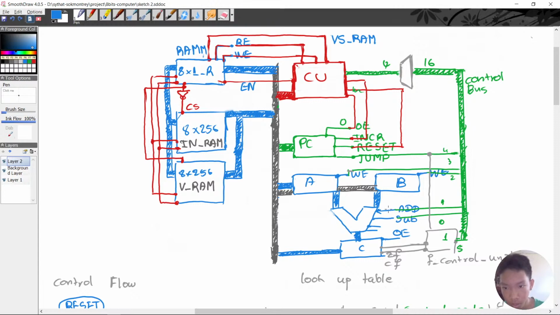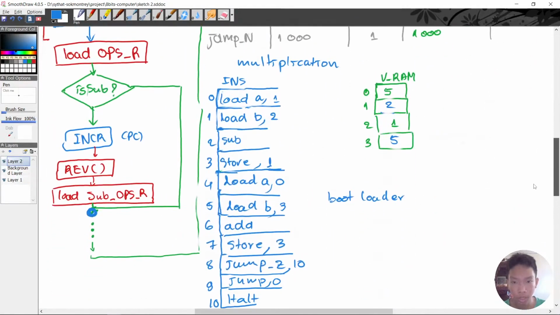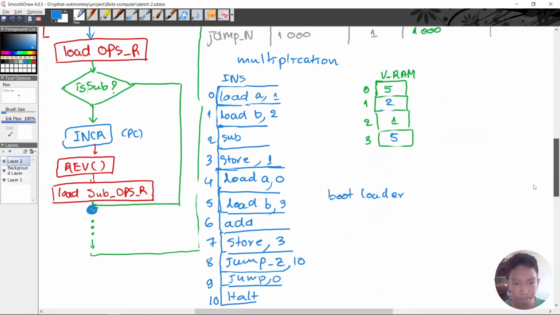Also want to create more stuff here, which is more registers, and we got into a problem last time when we tried to create a multiplication program.